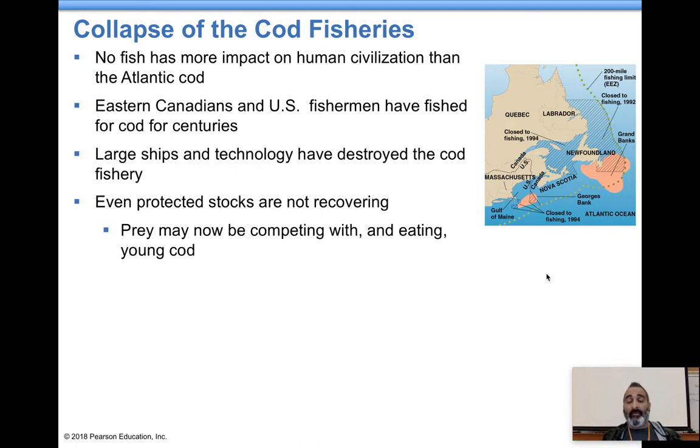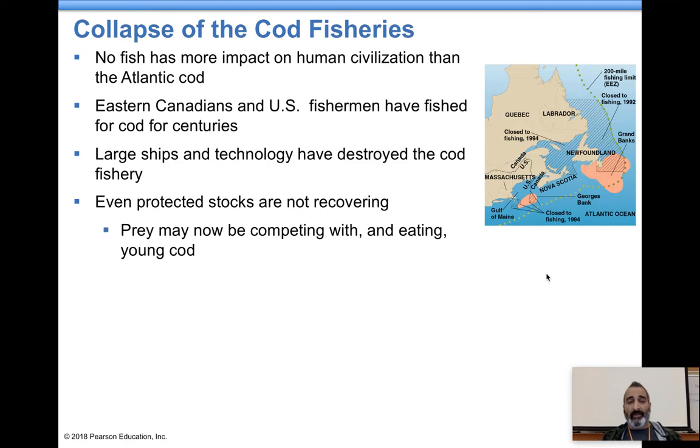Apparently, at one point, there was so much fish there that you could just cruise a boat through and fish would actually jump into your boat. There was that much fish there. That was what was said originally. But now you go there and it's not quite like that. Now you have to try quite a bit harder to catch these fish.